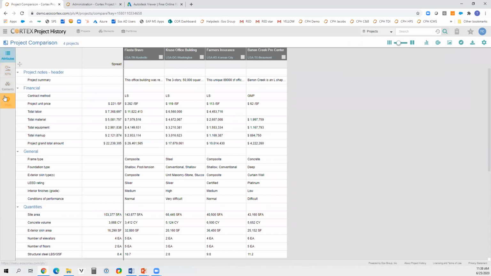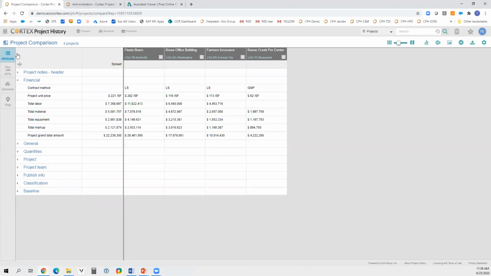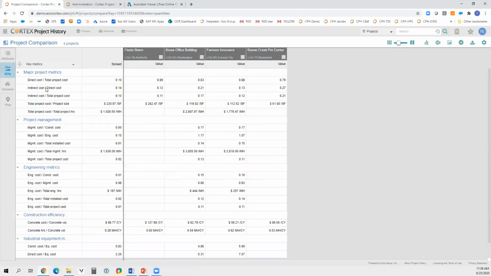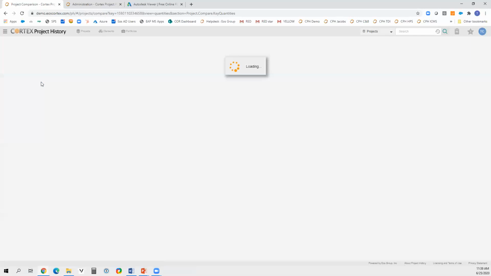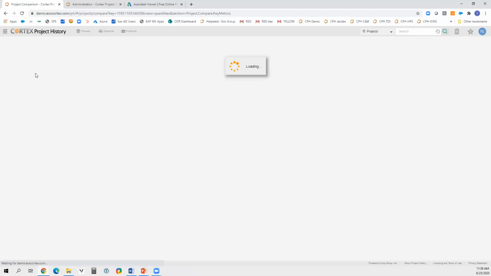I have tabs on the left that allow me to look at the different kinds of information. Here I'm looking at attribute information across those projects. I can look at quantity information. I can go look at those key performance indicators, and so on and so forth. So as columns, I might get the different kind of information I want.